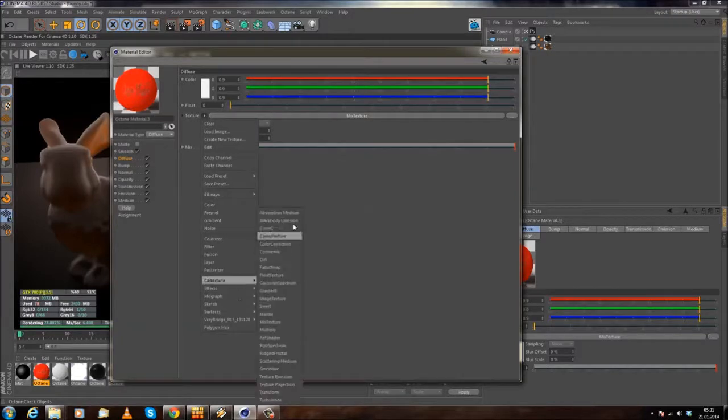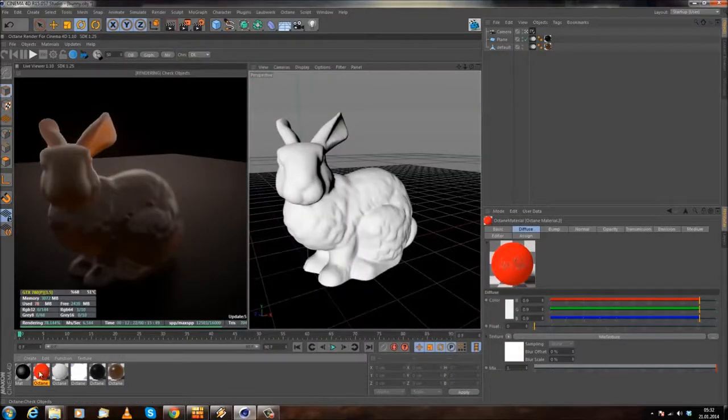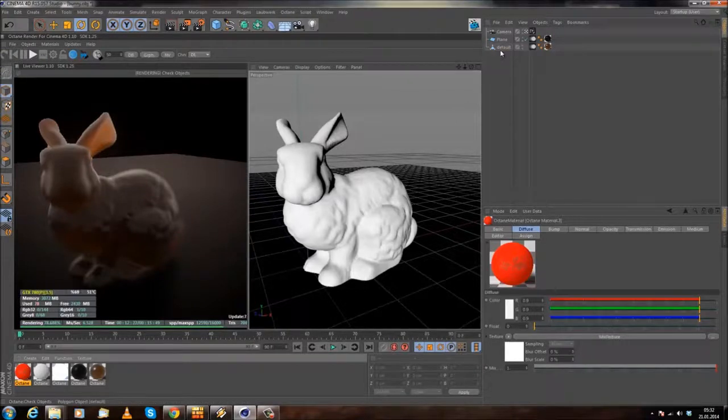Everything else I think you really should check out on your own. Like the dirt, you can also add a V-Ray dirt. Inside of Octane you can also add a dirt. It's just called dirt here, not Octane dirt or something like that. And here you also have the scattering medium, which will give you some nice SSS effects. You probably have to play around with that one. And I think the last thing that I want to show you is the new projection thing inside of Cinema 4D in the plugin, which is really, really cool.